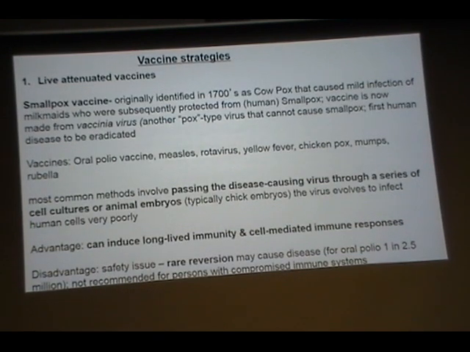What are the vaccine strategies that are typically used right now? And these are going to be changing, I think, in the near future. There are a lot of experimental vaccines that are using different strategies, but these are what you see in commercial vaccines these days. One is the live attenuated vaccine. The idea is to take a virus and put it in an environment where it mutates, where it adapts to a cell line in vitro or eggs, and it becomes attenuated, and it doesn't cause disease in the host.